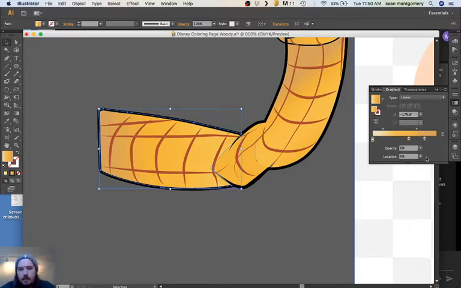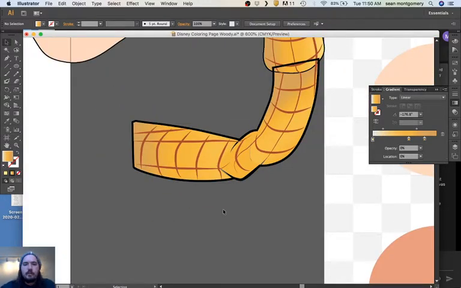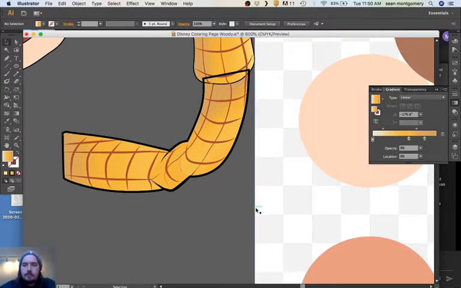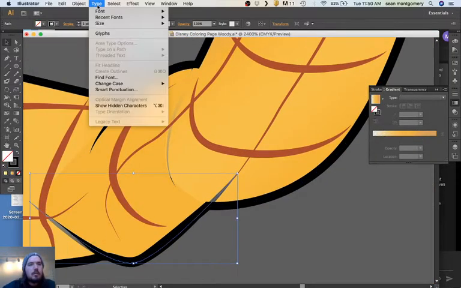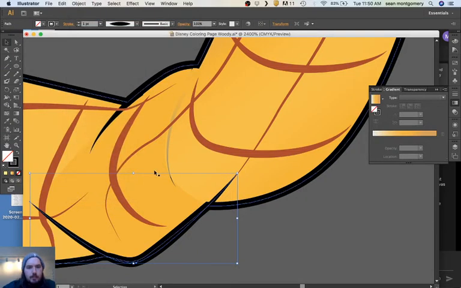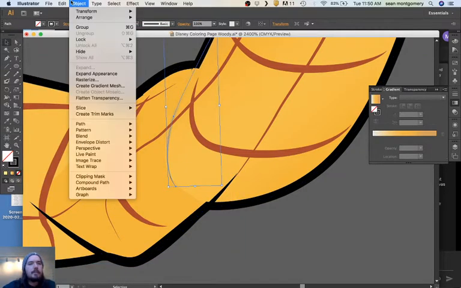Just so we can sort of looks like a nice blend there. These in the front. That one's already in the front. And then this one.